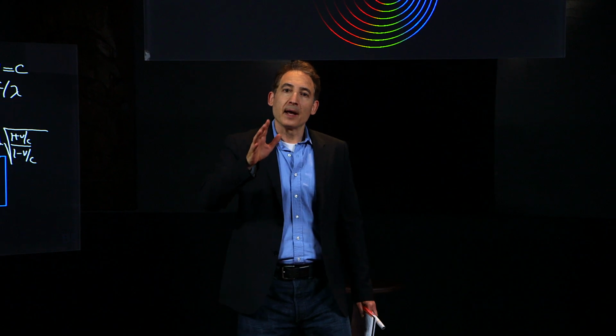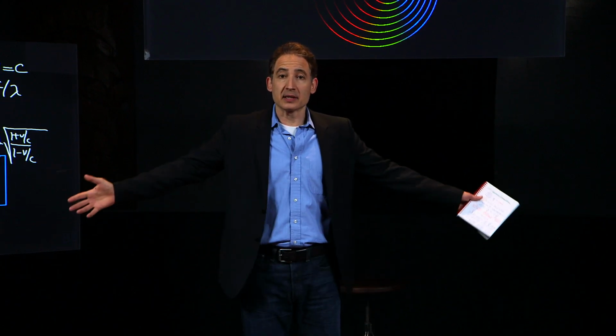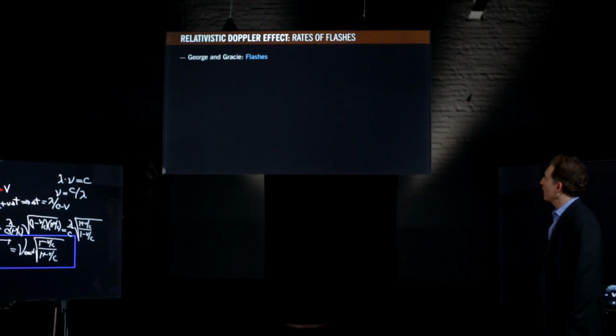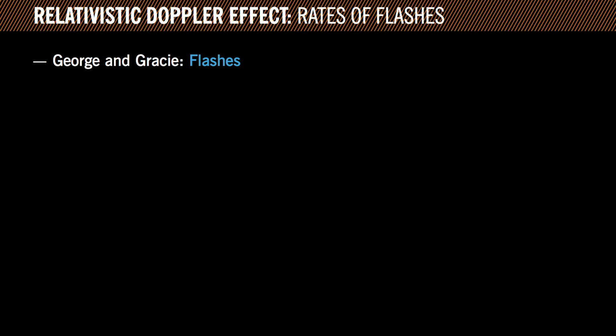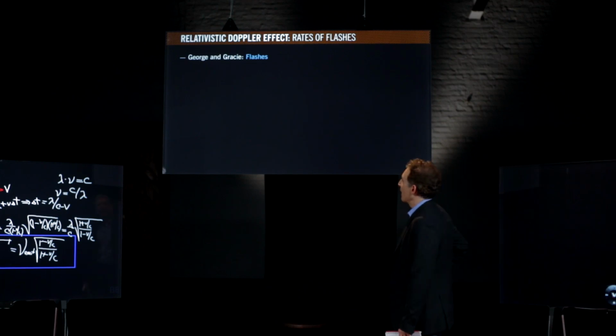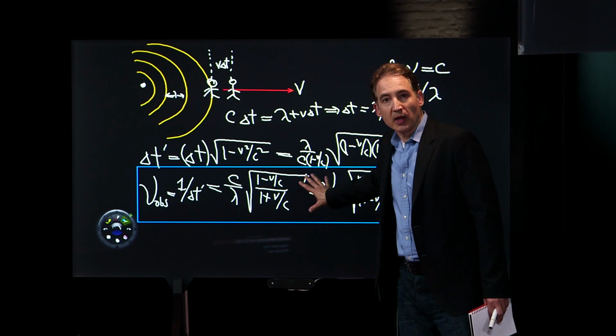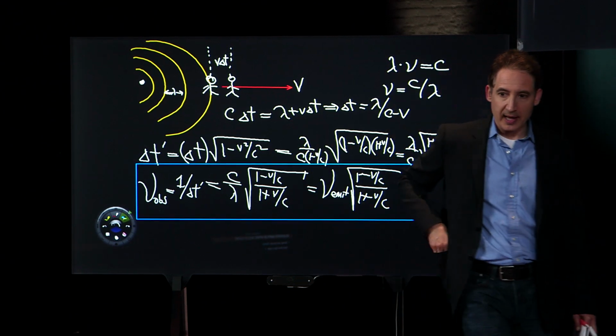Let's then go on to understand how we would apply this idea not to light in general, as we've described here, but to the case of interest that we will apply this to in a moment, when we have our two characters, George and Gracie, sending flashes to one another, because it's just a moment's more work to recognize that the formula that we have derived here will be just as relevant in that case. What do I mean by that?